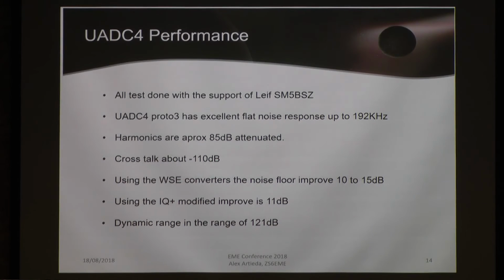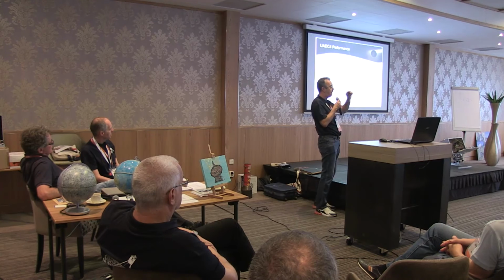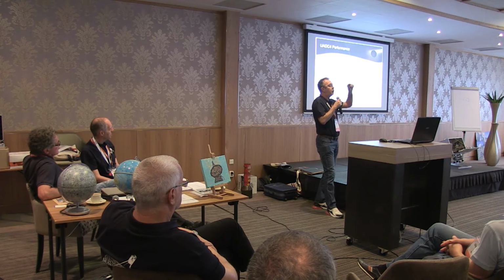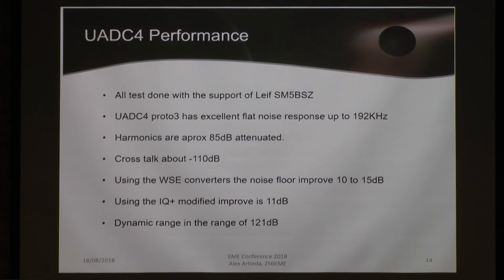When we spoke about dynamic range, that demonstrated to me that my design, based on the mixer 5517 for linear, was underutilized. And it was underutilized because the sound cards I used at the time the IQ Plus was designed were too noisy. The noise floor was too high. Having the UADC with lower noise forced me to modify the IQ Plus. And I reached the maximum dynamic range the chip can deliver, which is 121 dBs.